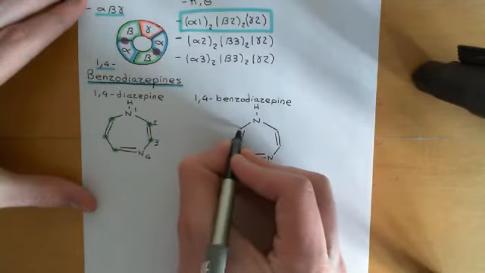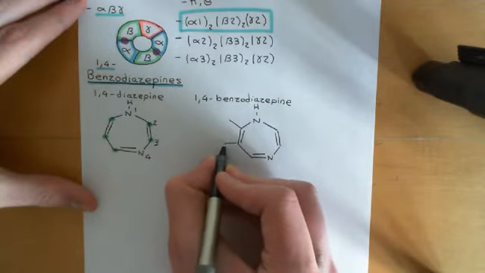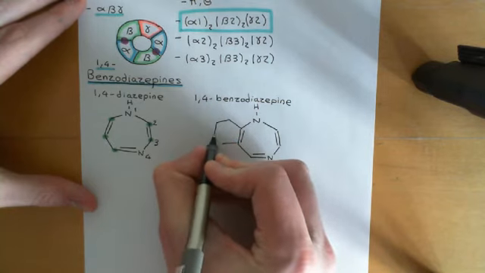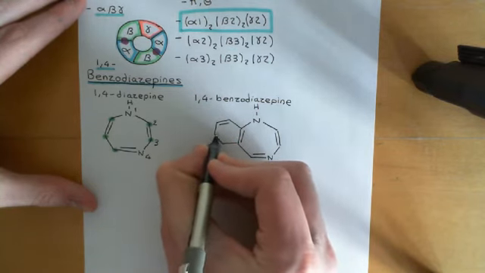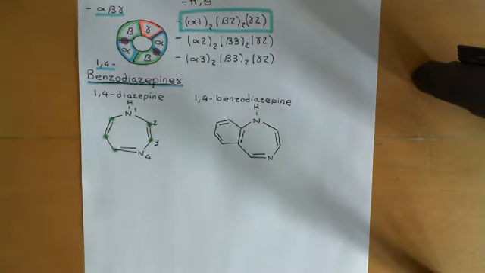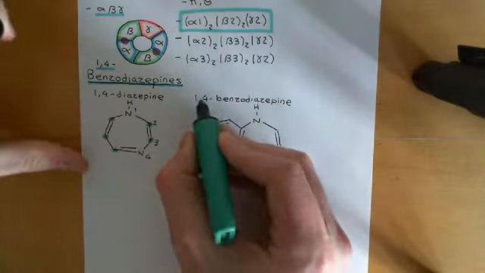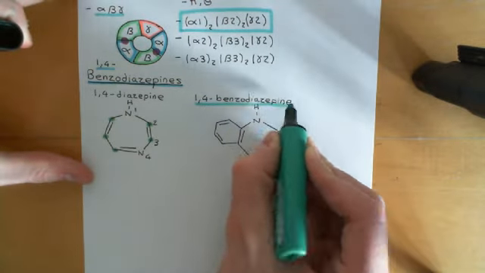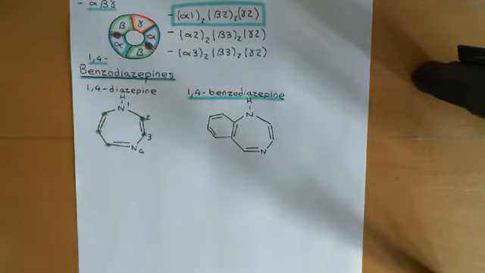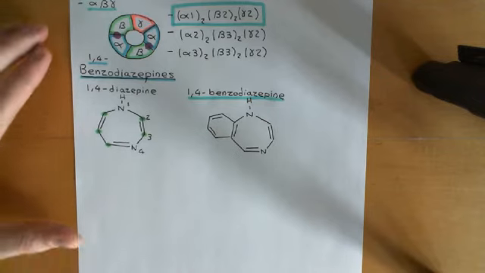And now what we're going to stick on is a benzene ring off the side here. So here is the 6-membered benzene ring going off the side, and we'll have a double bond there, and also a double bond there, and that now creates the structure which is called a 1,4 benzodiazepine ring. All of the 1,4 benzodiazepine drugs are going to contain one of these 1,4 benzodiazepine ring structures within them. Let me give you some notable examples of 1,4 benzodiazepine drugs which work on GABA A receptors and which can be used to treat anxiety and also insomnia.